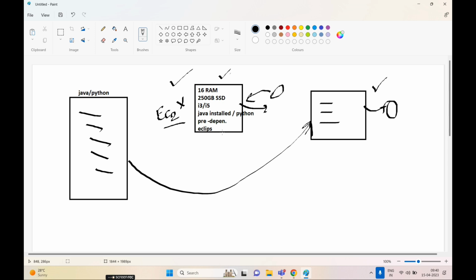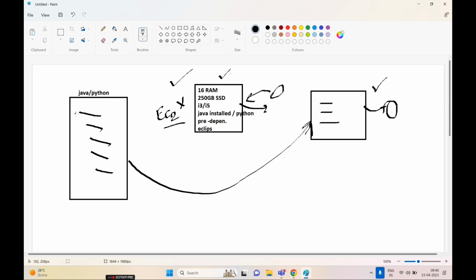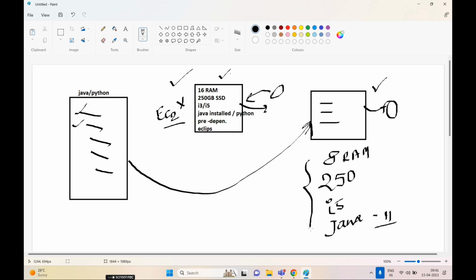So, till now you understood the use case, then I'll go to the next part. I should get a system which will help me create this system automatically. Like if I have code, according to that code I need, for example, 8 GB of RAM, 250 GB of SSD, or maybe an i5 processor, or I have created Java code, so I should get Java installed, like version 11 or anything. So these are some of the dependencies. Automatically, while analyzing my code, they all should be selected automatically.